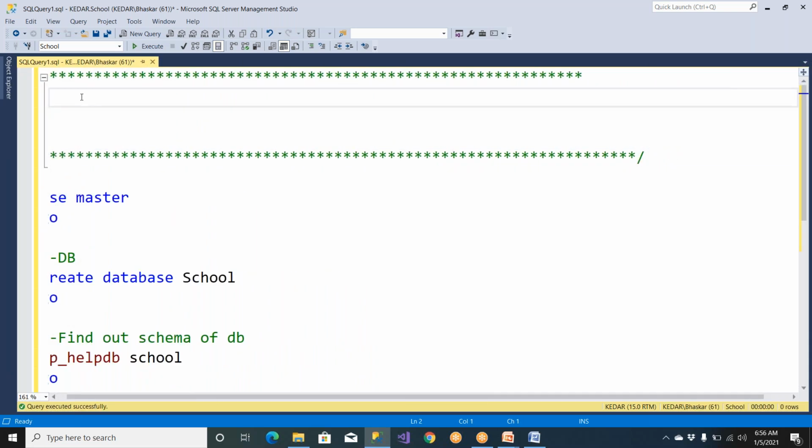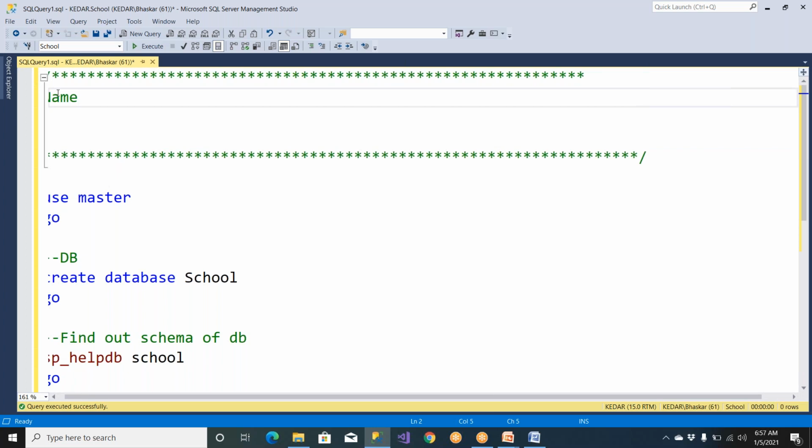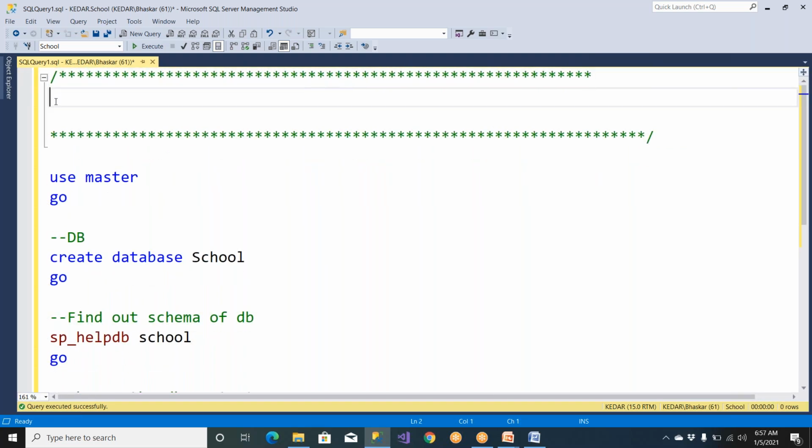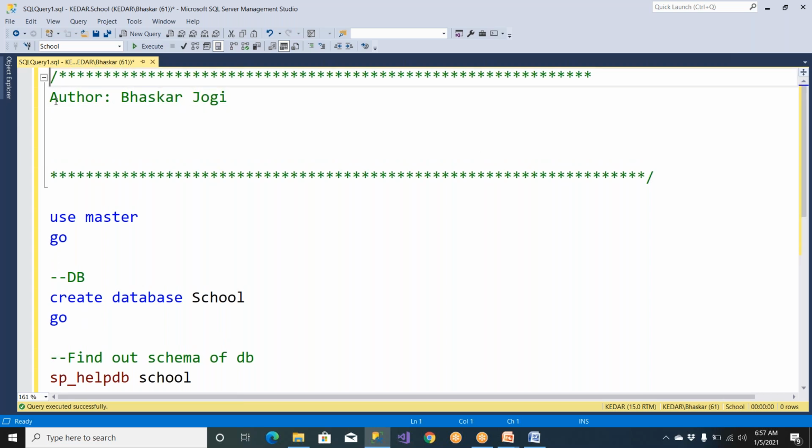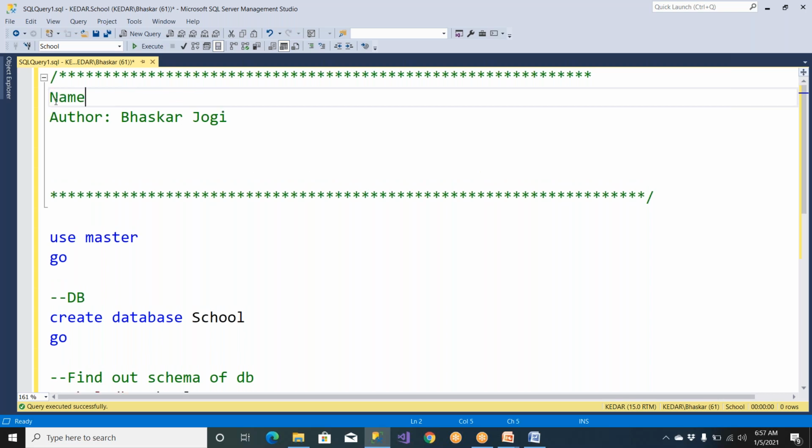So who's the name? What is the purpose of this case study or whatever you are going to do? The author of this code is Bhaskar Jogi. What is the name of the code?